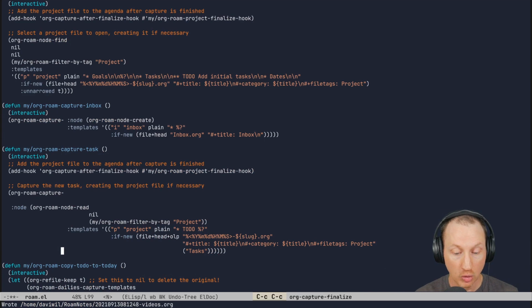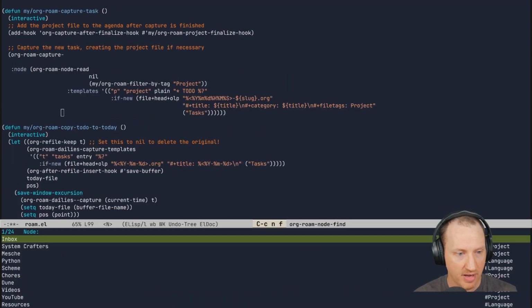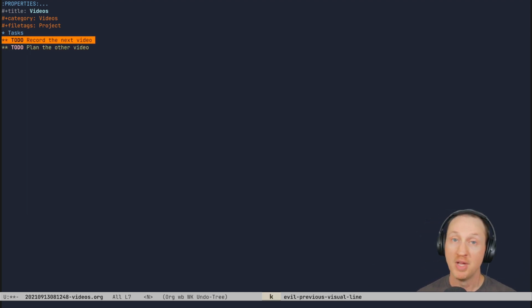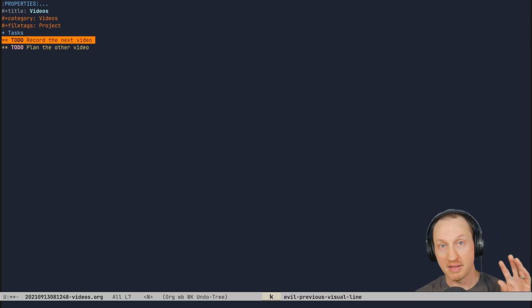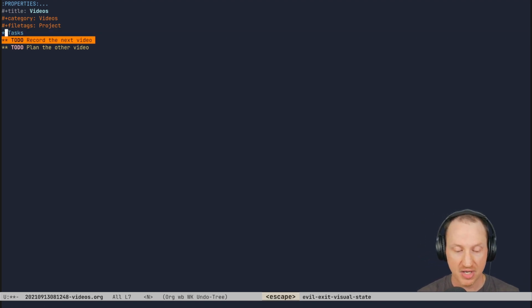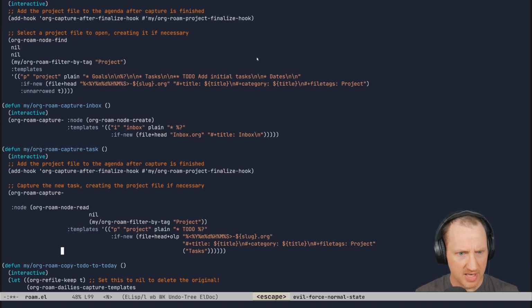And then if we want to go look at that file, Control-C in F, and I go to videos, we can see that there's a task entry, and then we have the to-dos that we have captured in here. I noticed one mistake I made is that I should have put two heading levels in, but the fact that we got it into the file that didn't exist already and has now been created is great. We also automatically added this tasks section in, and that comes from the capture template.